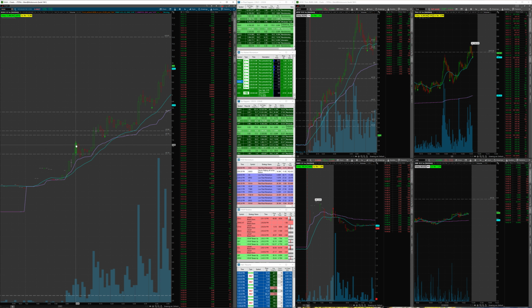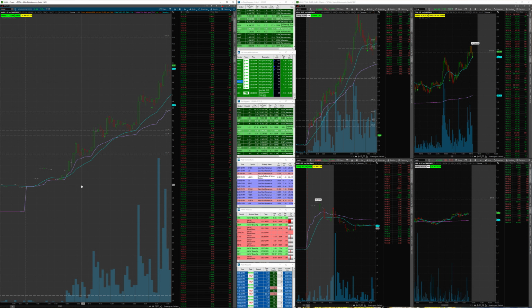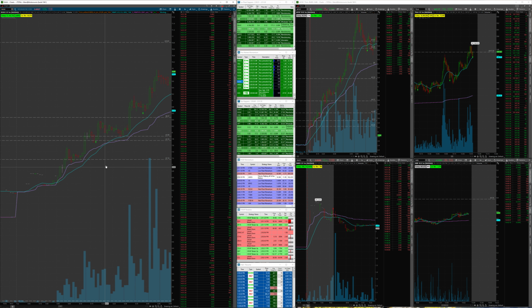So we see the spike, we wait for the first dip, we want to see that VWAP hold. We also want to make sure the spread is tight, all right? We want to be sure the tape is moving, that it's not stopping, or else the spread can typically loosen back up, and then you can end up going long in this area, and then price will just skip back on down to where it came from, and then you've gotten stuck in a big loss.